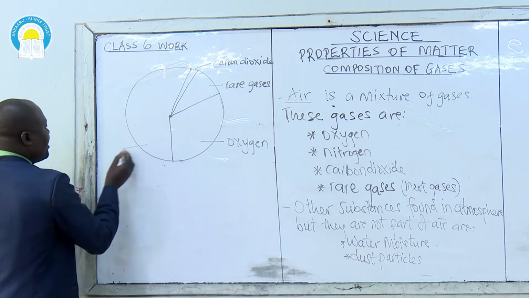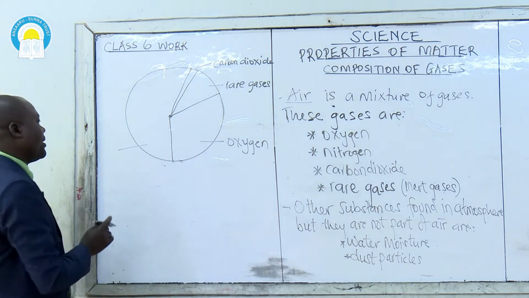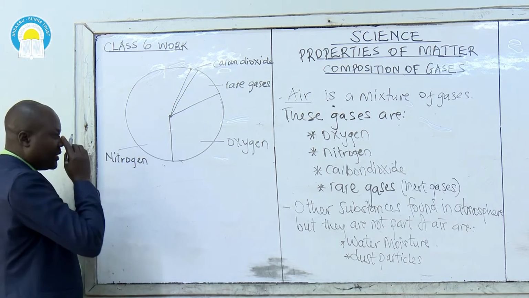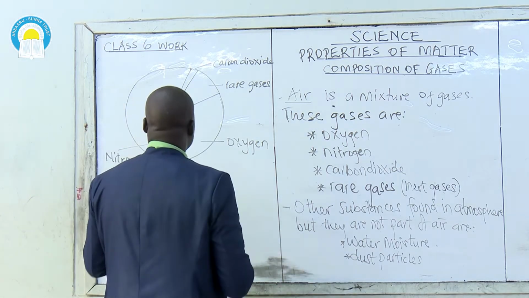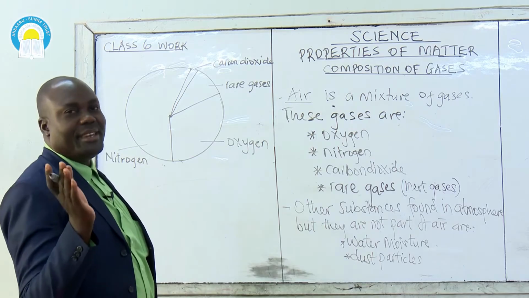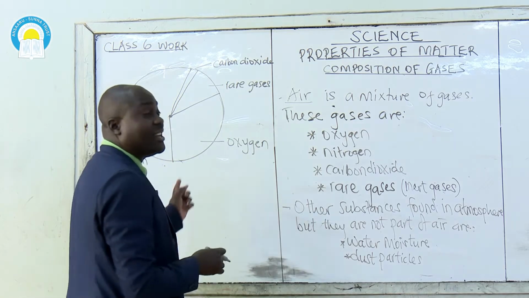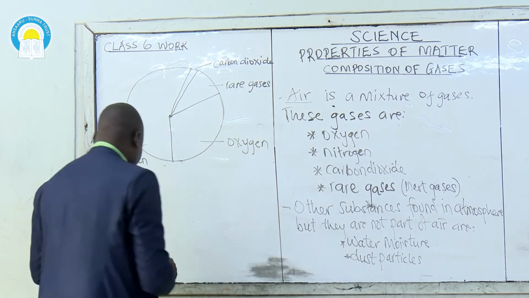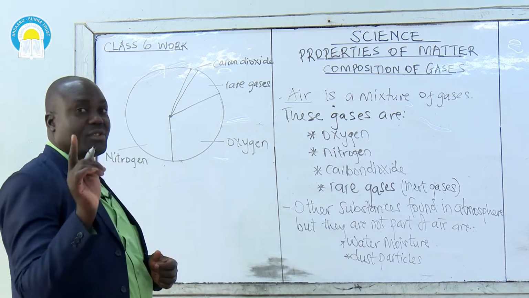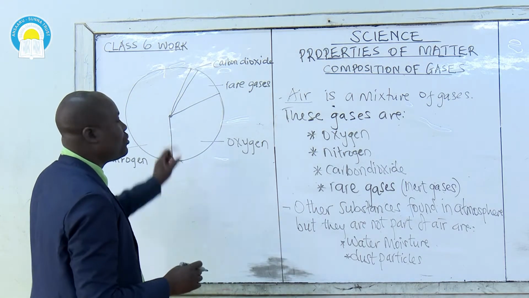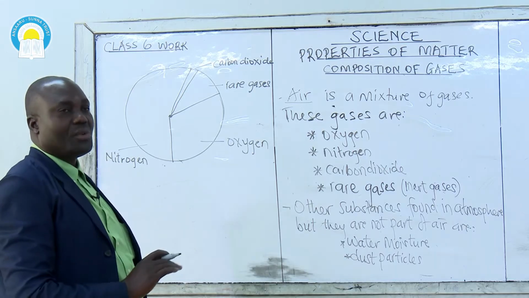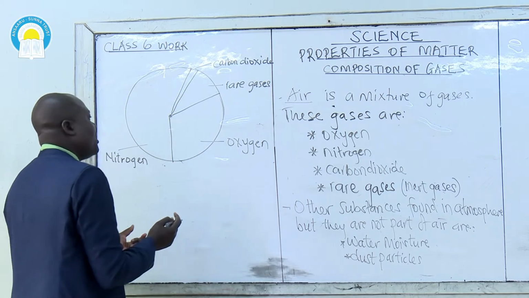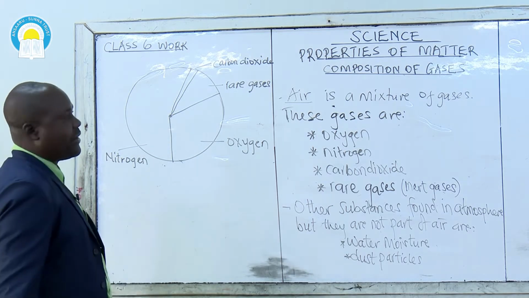Oxygen. The larger part of this pie chart, or this drawing, is showing nitrogen gas. Remember, this drawing was brought one time in KCPE 2012, this one alone. How to label: 2012 question 20. We had a question which was showing you to label which part is for which type of gas. So that part, assuming it was that time, you could have got it right.